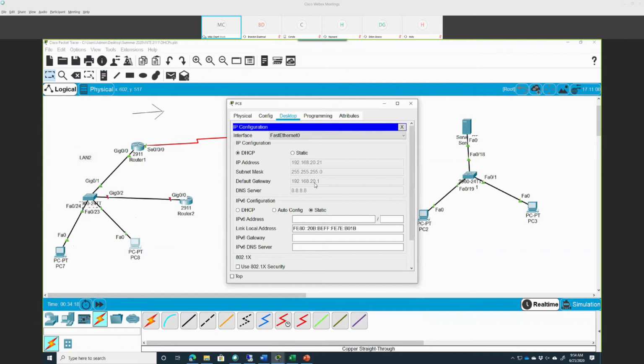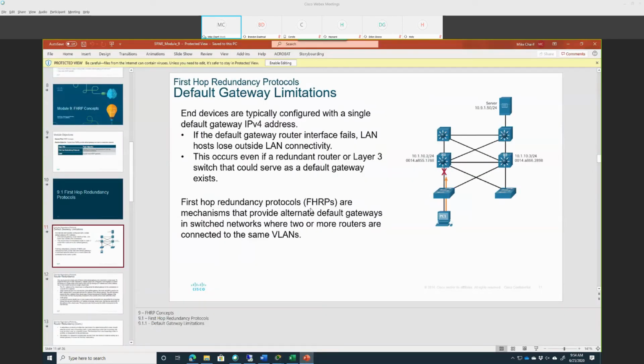So that's why they came up with what they call, it used to be a different name, but now they have it, FHRPs, which is first hop redundancy protocol. Okay, to be able to create what we call a virtual router or virtual IP.